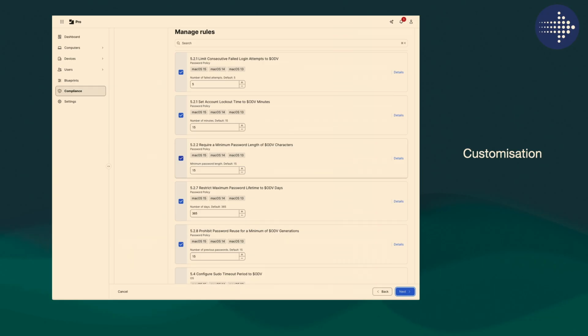Some rules also allow for customization. So once again, make sure that you refer to your documentation and your existing policies if you're migrating so that we can match the compliance benchmarks to whatever you have. For example, if the CIS benchmark says that your lock screen should be at 15 minutes maximum, but your organization says, actually, we would like that to be 5, let's just make sure that you go customize that to 5 so that it matches what your personal benchmark is all about.